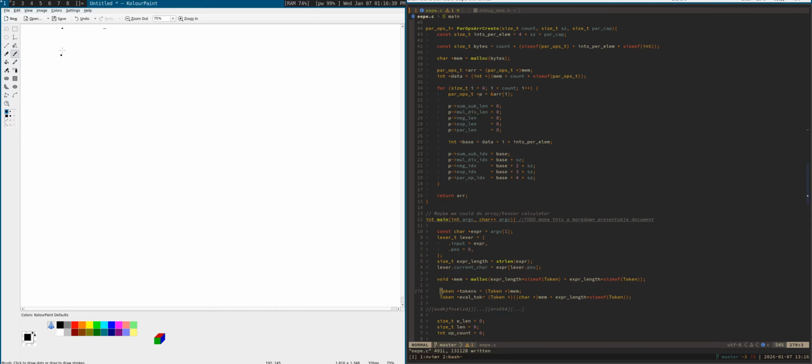So let's say we have A times B plus D times C. And I actually explained this to my mom, and she got it, and she's not even a programmer or computer science person. So, yeah. Okay. So this is how we're going to want our abstract syntax tree to look.